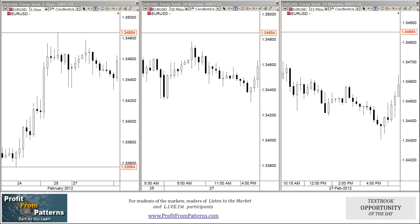Today we'll give you a great opportunity to expand your knowledge database in terms of some aspects of campaign management, i.e. flexibility. Flexibility in terms of how to manage your campaign and flexibility in terms of where and how to place your stop losses. All courtesy of the market price action on Monday.